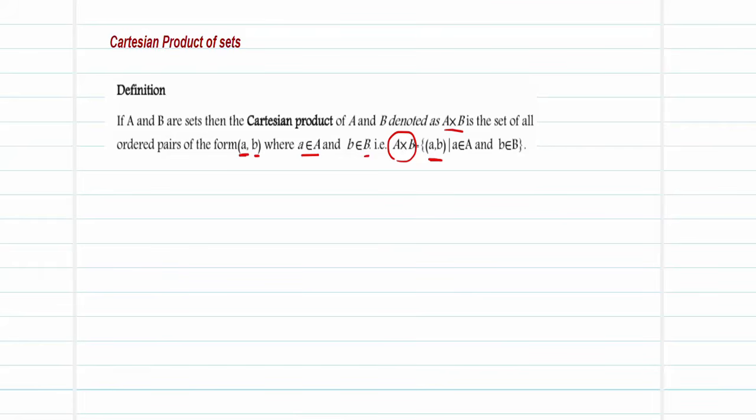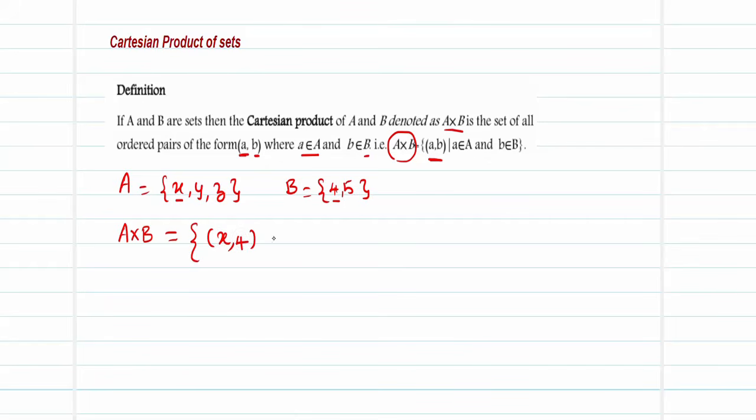Come on, let us see an example. Let A be the set defined as x, y and z, and let B be the set that comprises of 4 and 5. Let us take the Cartesian product of A and B. So, how have we defined the Cartesian product? It is going to be the collection of all ordered pairs where the first element comes from A and the second element comes from B.